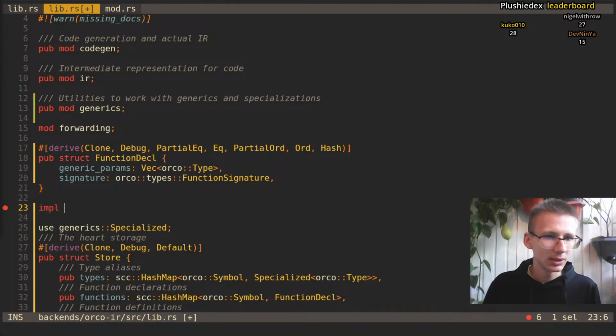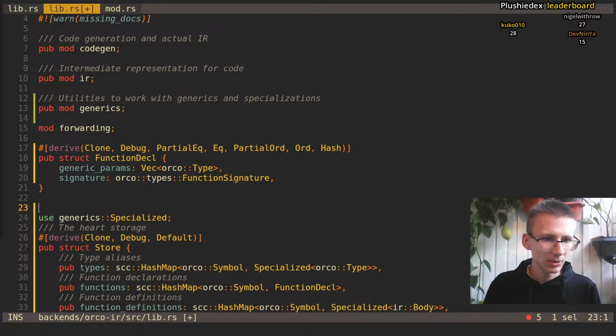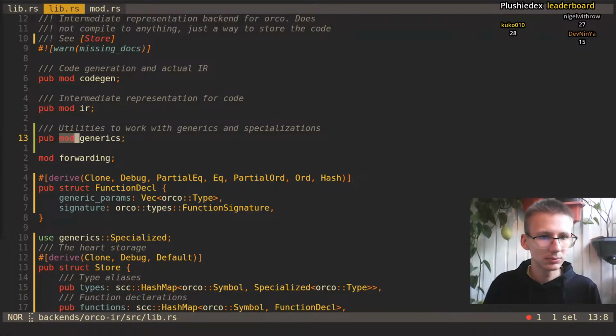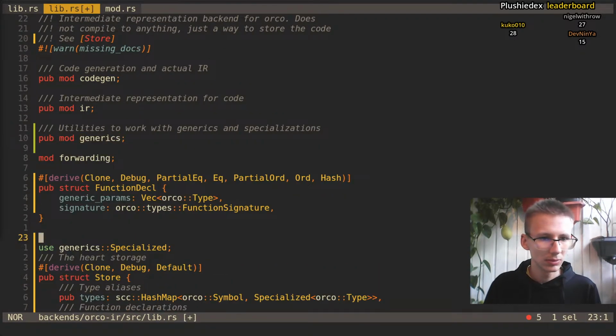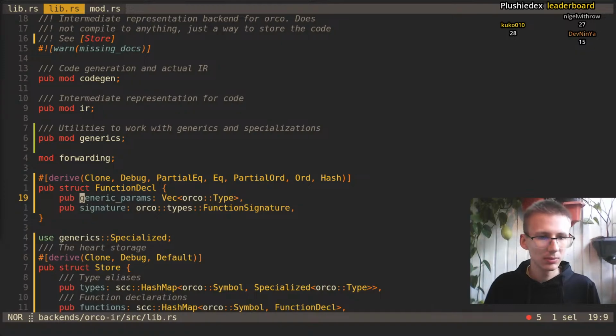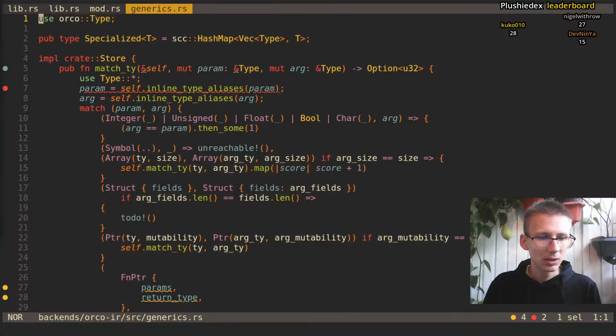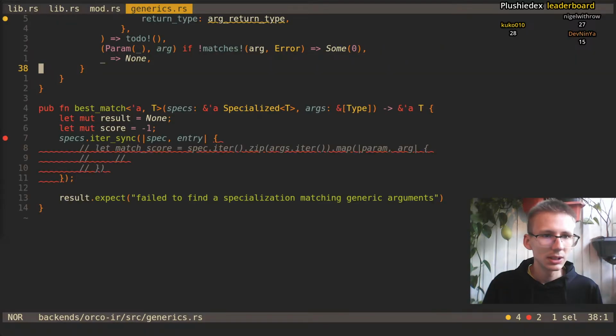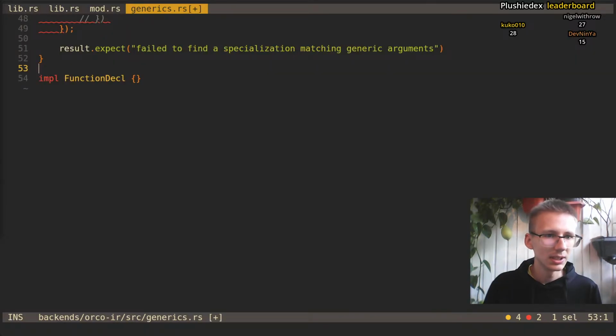So let's quickly add an import function. Actually, I'm gonna move this into generics. Also, might as well add public here.